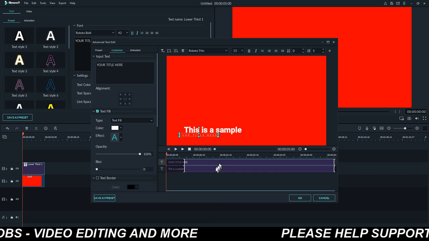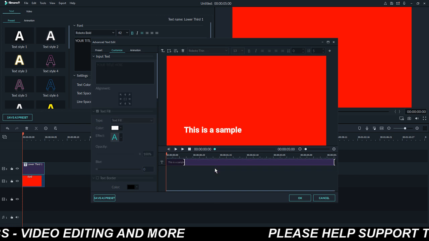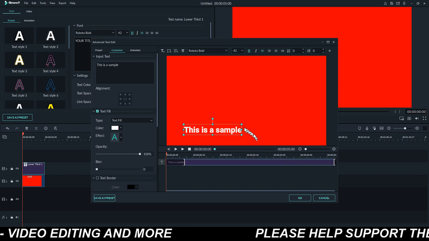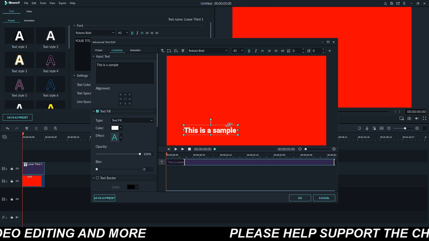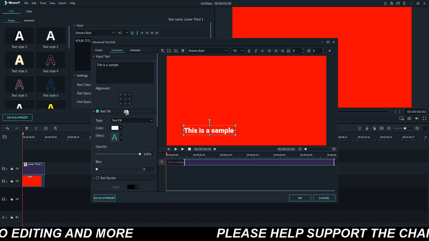I'm going to get rid of this other line, so I'm just highlighting those and deleting them. Okay.